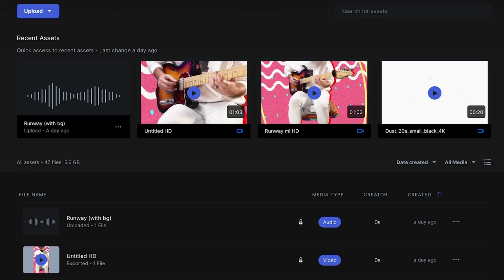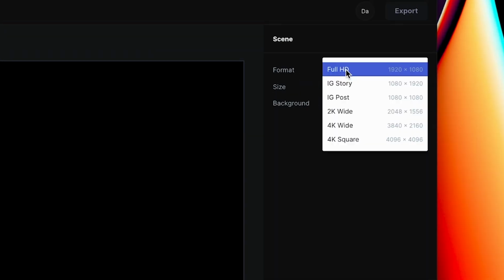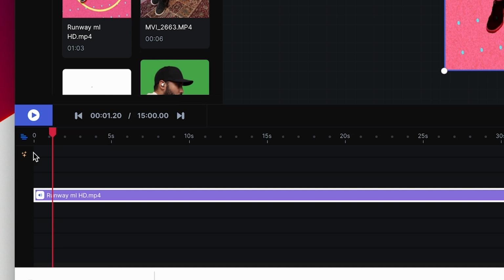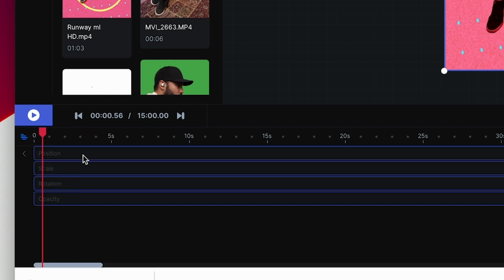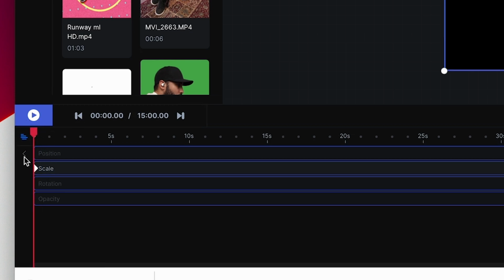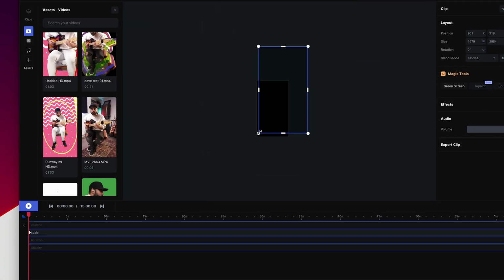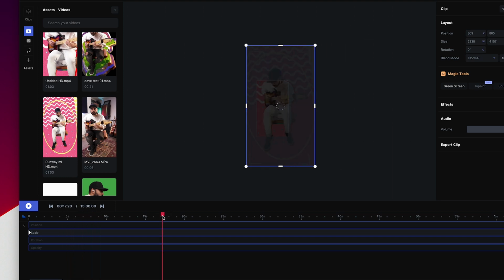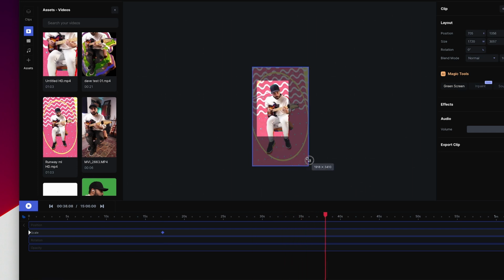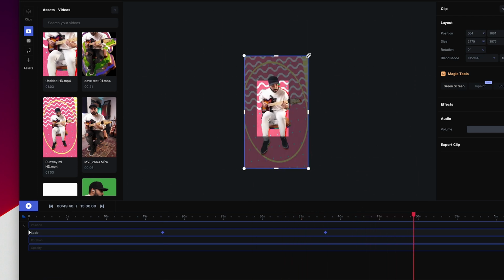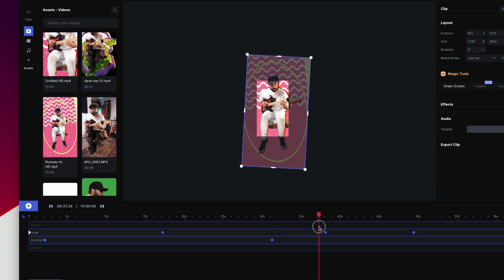So that looks really cool already. What I did is I added a bit more movement in there. So I just went back to my projects. I created a new project, went up to my format and chose IG story, just dragged in the exported video. Now what I'm simply gonna do is I'm gonna come up to the three stars and add a bit more movement to it all. So I'm gonna probably start with a scale, click again to get the playhead to stick there. Gonna start with like a zoomed in kind of view, and I'm just gonna move it along so I've got a bit more slow movement. Resize that again, move again, zoom in, and just do that just to add a bit more movement to everything. Come back and maybe change some of the rotation.